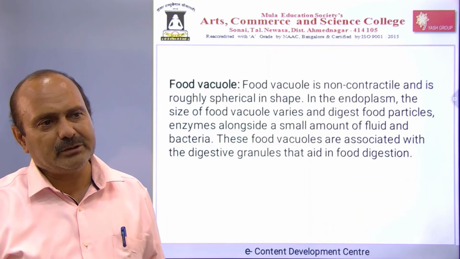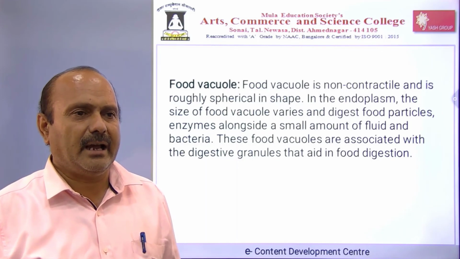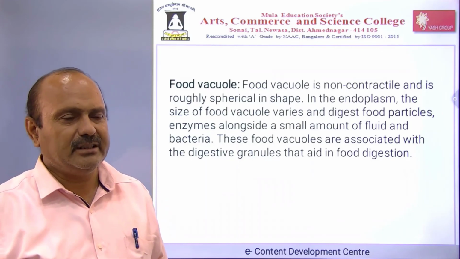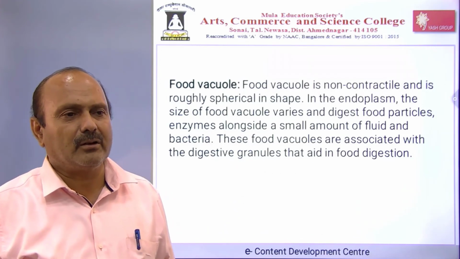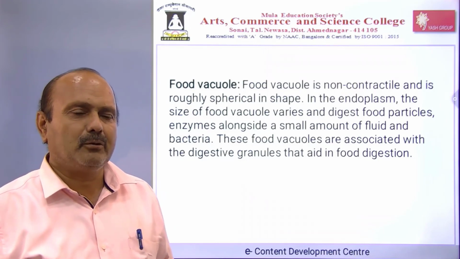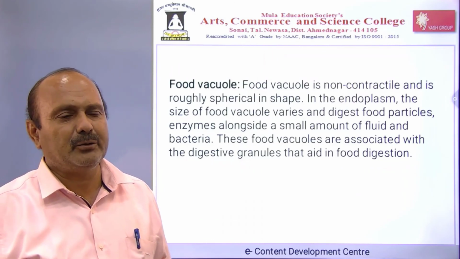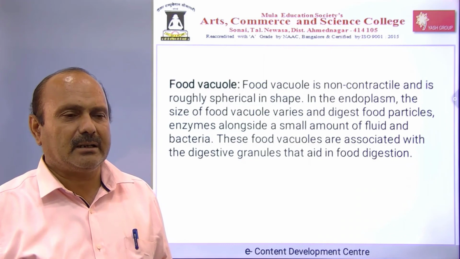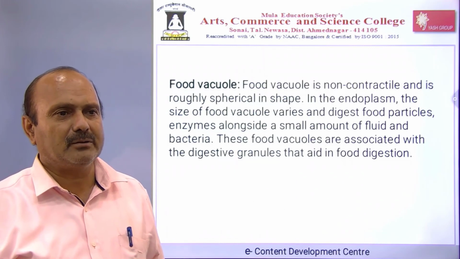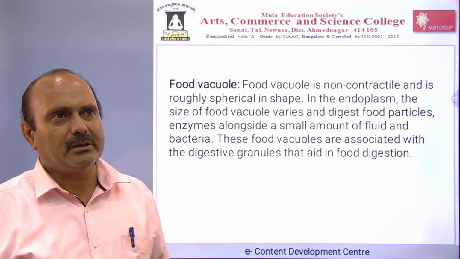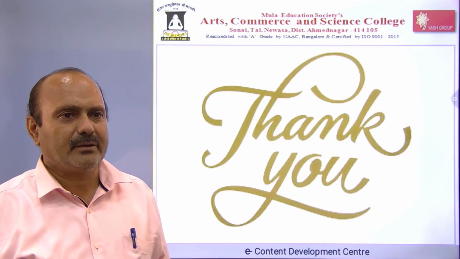When the food material present in the food vacuoles gets digested, the food vacuole size automatically decreases, and these food vacuoles can be rotated inside the cytoplasm or endoplasm, in a way called cyclosis, through which the paramecium's food vacuoles are rotated past the different organelles. The food vacuoles are associated with digestive granules in the endoplasm. So that is nothing but the food vacuoles. Their number also varies depending upon the amount of food intake in the body of the paramecium. Thanks.